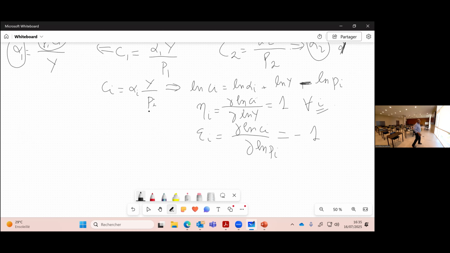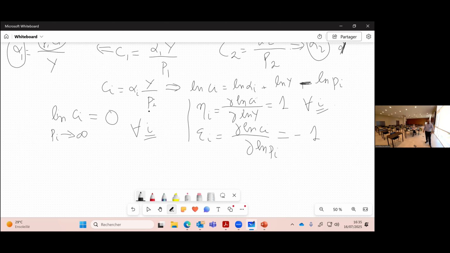And the last critic and the last limit of the Cobb-Douglas specification is this. Look at it in a mathematical writing, and I will interpret it: if the price goes up to infinity, this limit is 0. In the mathematical specification, this is the story. But if we want to give an economic interpretation, when the price rises, the consumption can go to 0 for all goods. This is a real limitation of this specification.